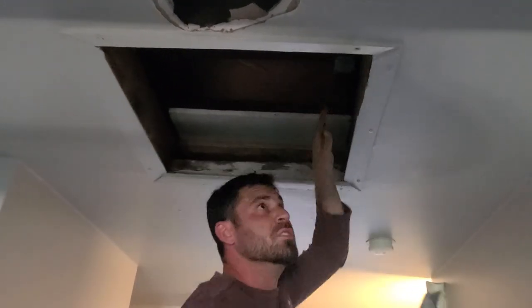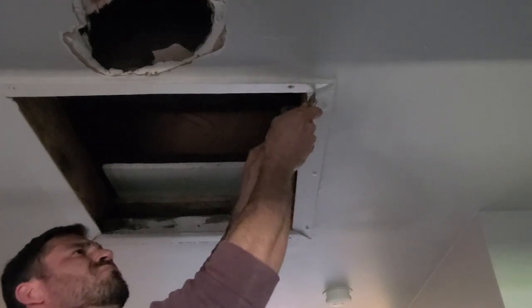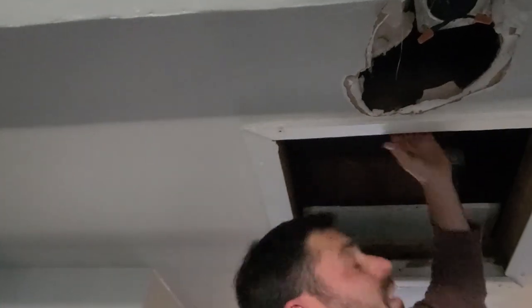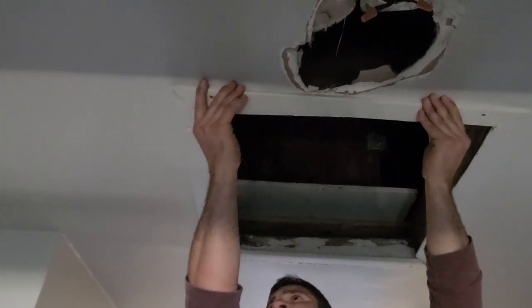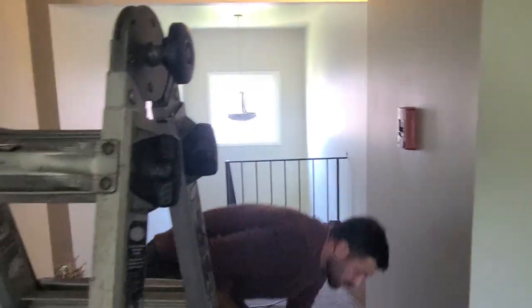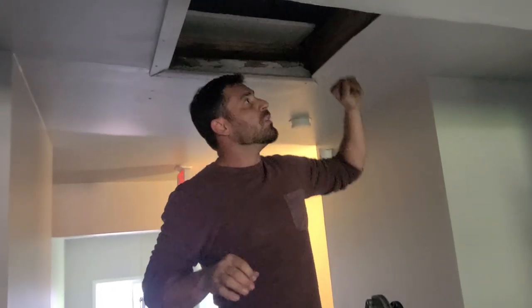Oh, I forget to breathe while you're doing it. Usually that'll help too. Probably should cut towards it. We're trying to make this come out as easy as possible without peeling a bunch of paint. That's all that did in the middle of the top. Too easy. Little things like that make your job go a little smoother. So that could easily peel paint all this way, that way. It wouldn't have been fun.